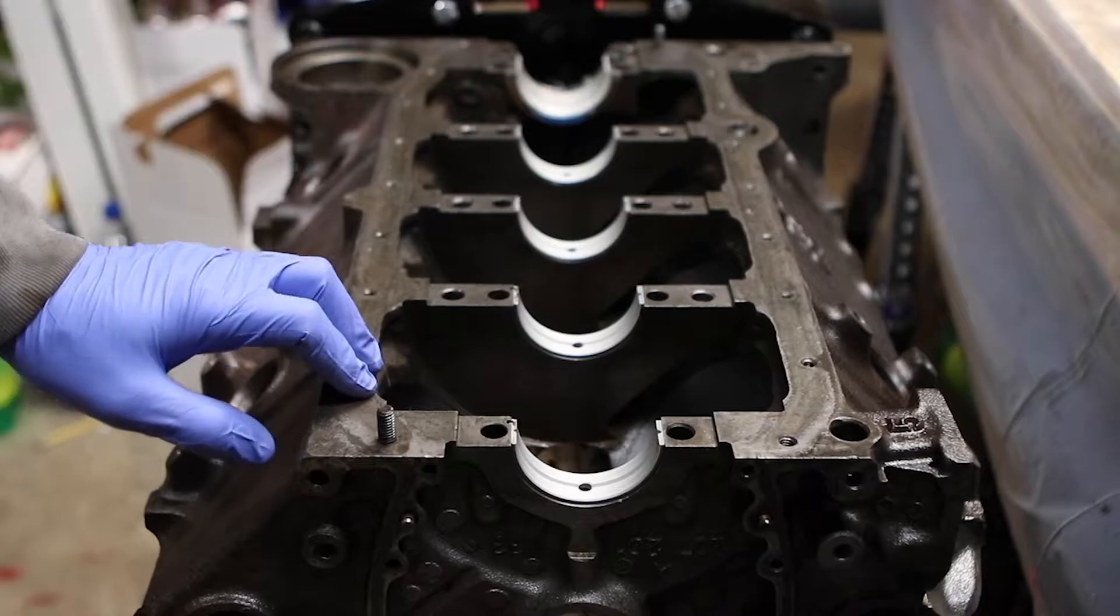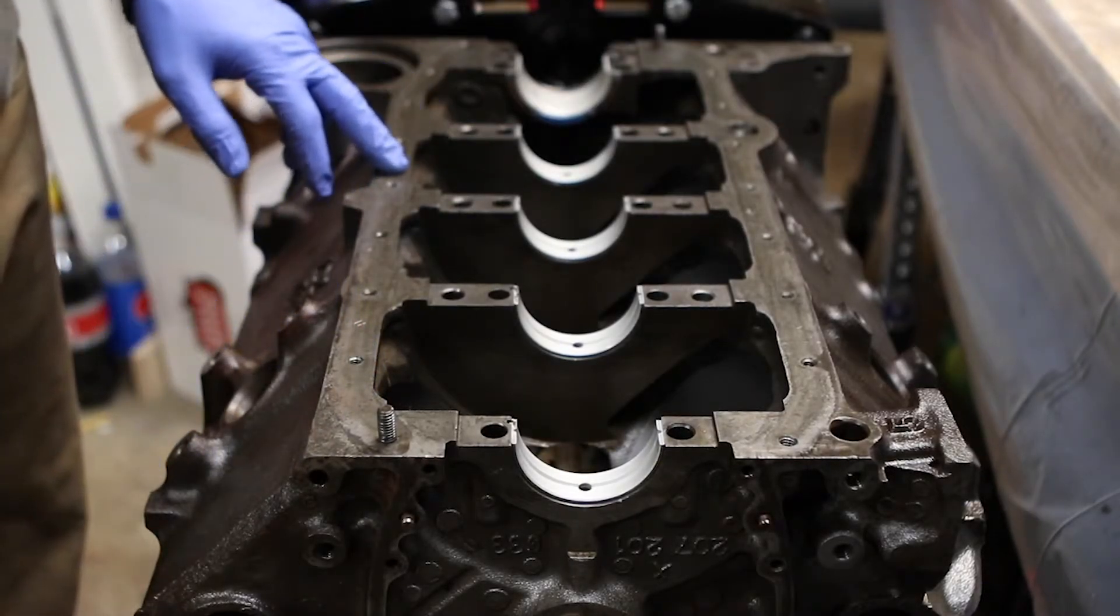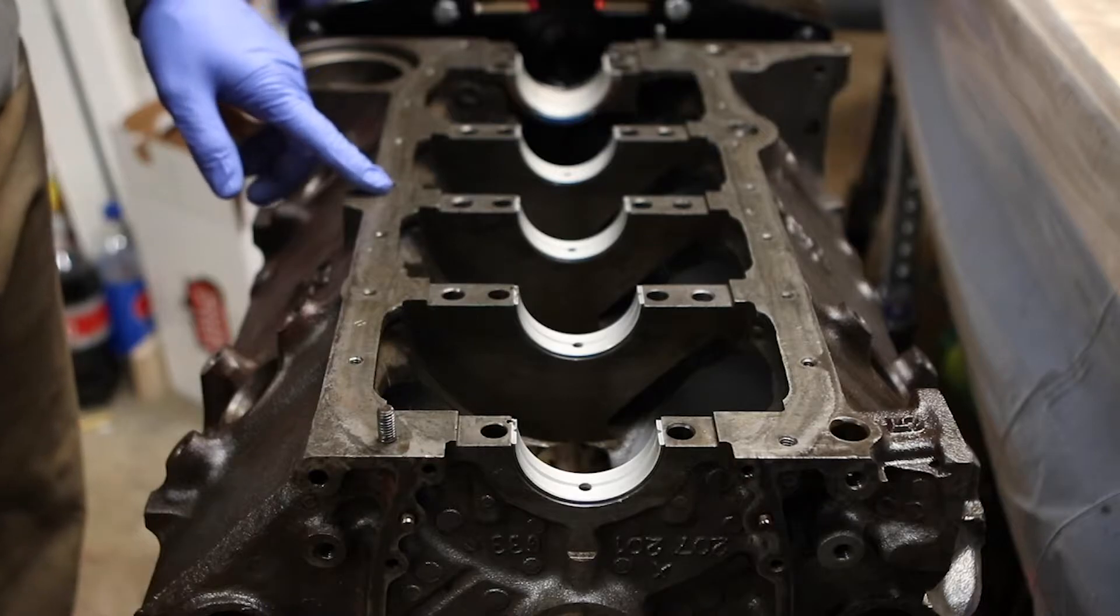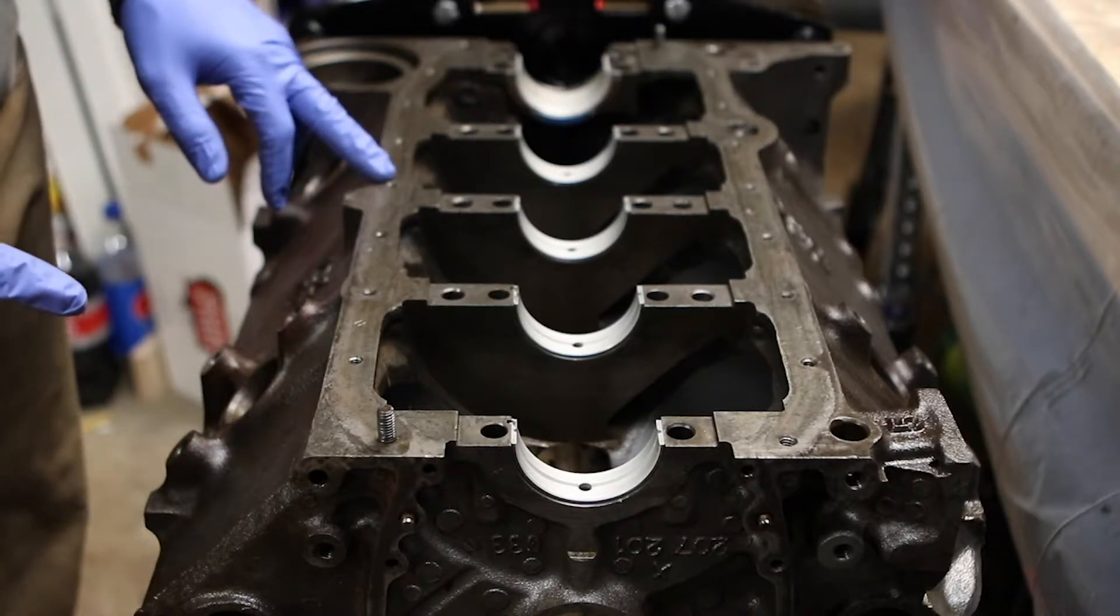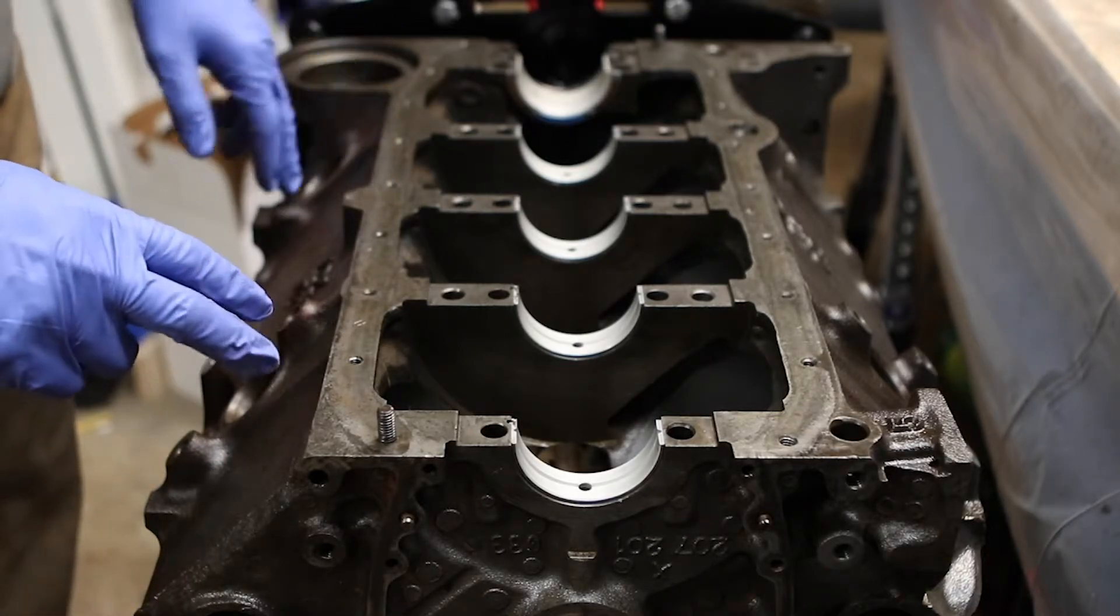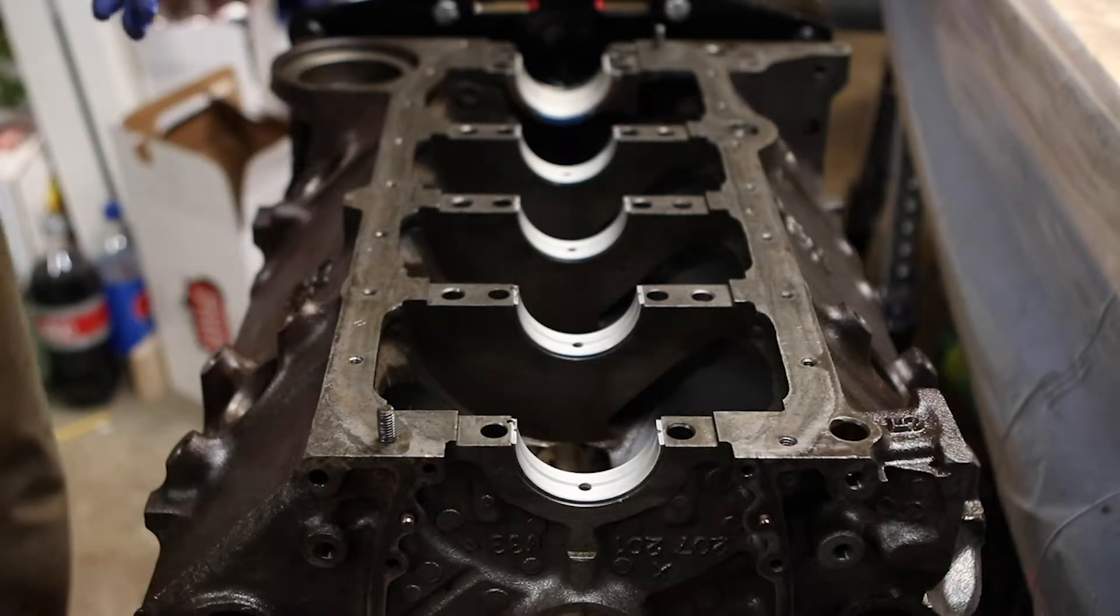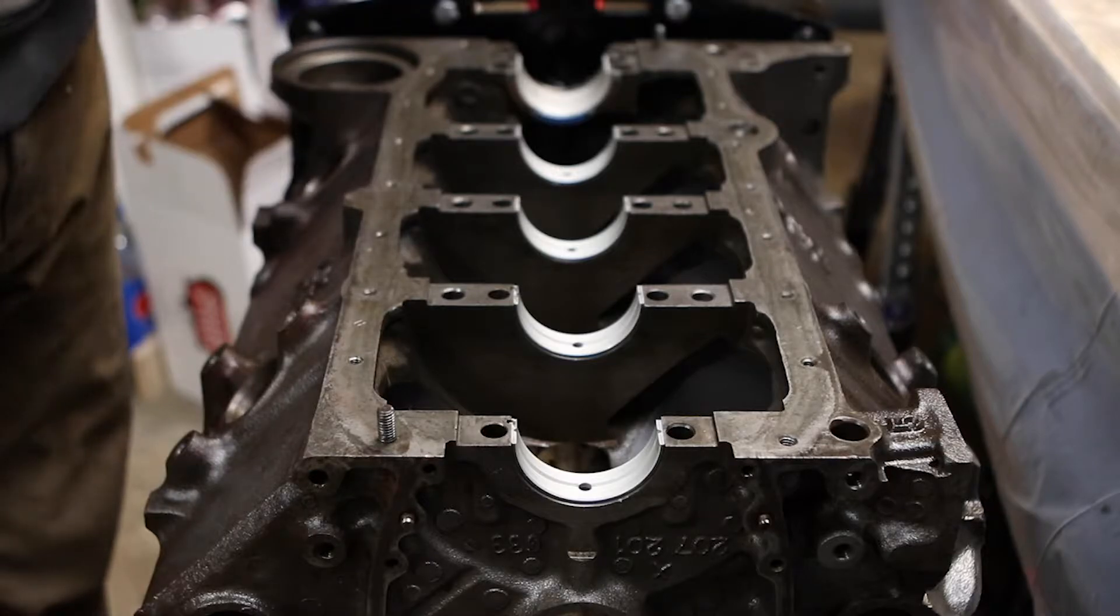It's finally time to check the clearances for the crank, so I figured I'd do a dial bore gauge versus plastic gauge comparison just to see how close they are and how easy it would be to read plastic gauge versus the dial bore gauge. I'm going to take everybody through this. I'm curious to see what's going to happen, and I guess if you're watching this video, I'm assuming you're probably curious as well.